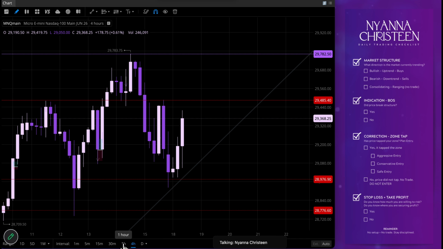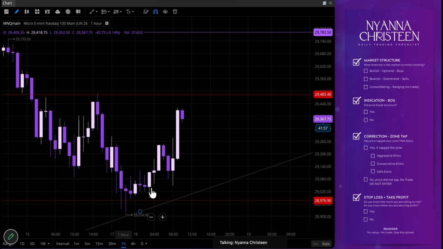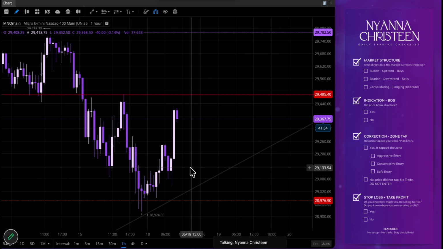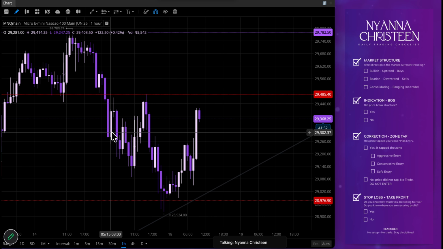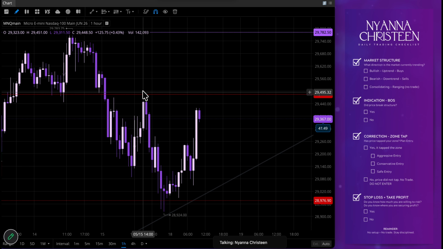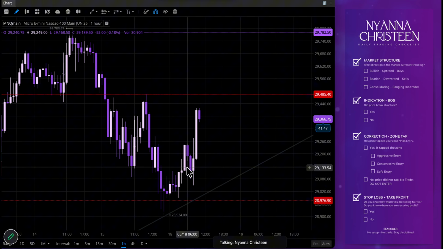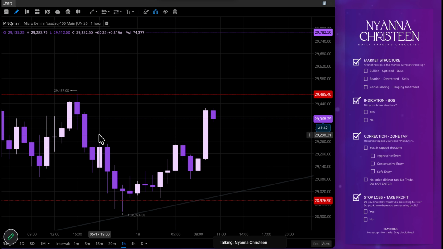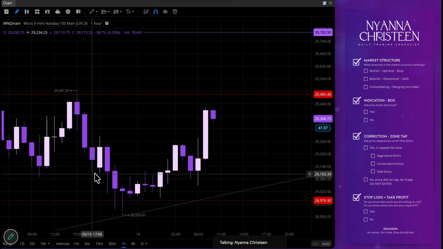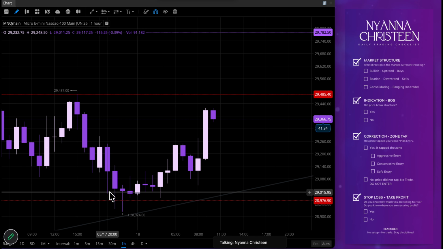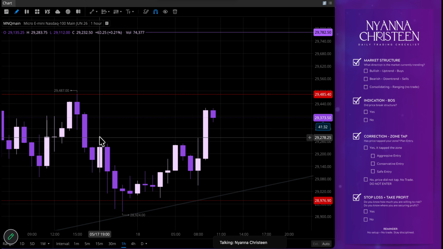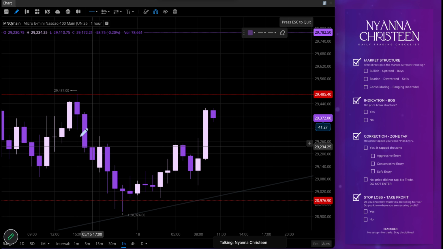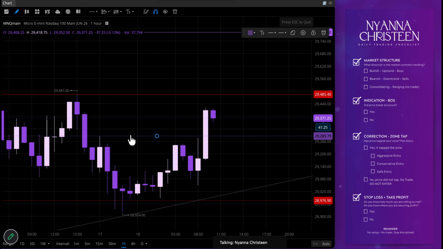Now, for the 1 hour, so again, we have a high, a low, a lower high, a lower low. We got a minor breaker structure here. This was a previous high. So we got this high. It didn't break until here. But this price, this high, let me mark it out because I'm seeing it in my brain as we're doing it. Hold on. But I'm going to mark it up so you can see what I see.